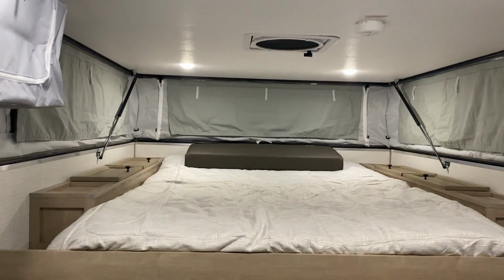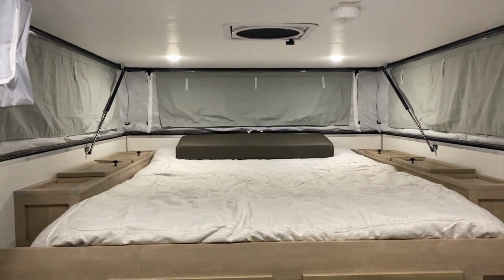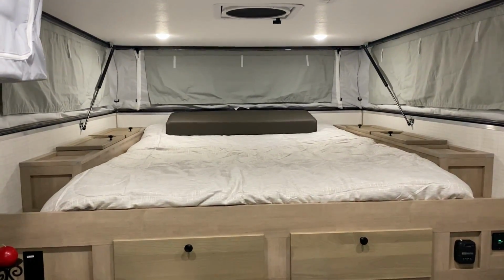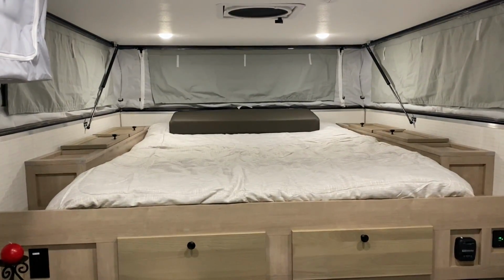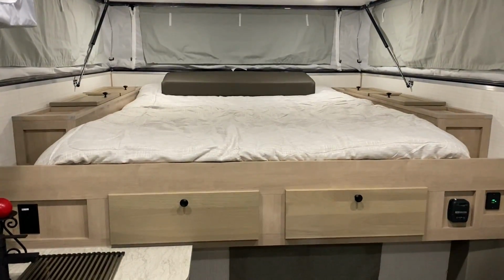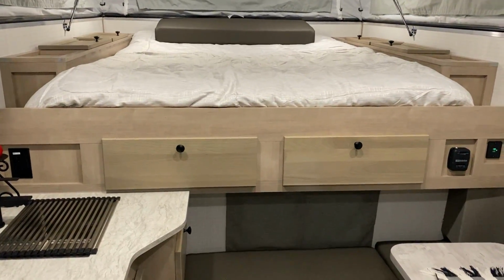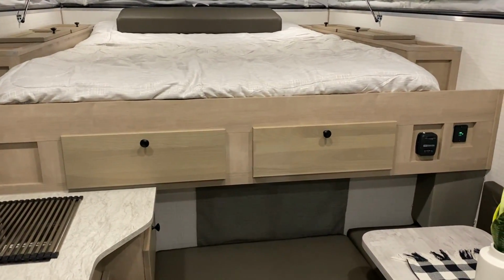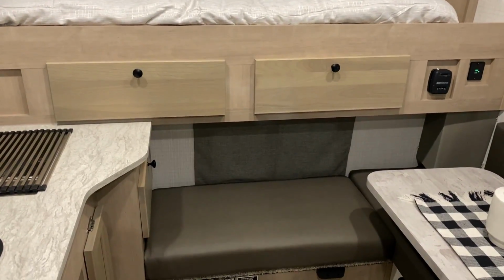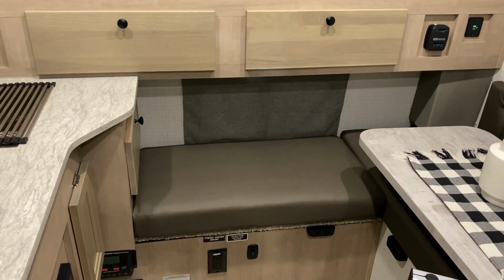And we'll just go ahead and get started right up here with the queen bed, actually. So it is a residential size queen mattress that comes with the camper, 60 by 80. You have the footlocker storage on both sides. We have storage in front of the bed here. You'll notice the 110 outlet on the left-hand side. We have your thermostat on the right-hand side and a 12-volt charge port. Right underneath is going to be that window. It comes with the shade there. That is a sliding window that will open.